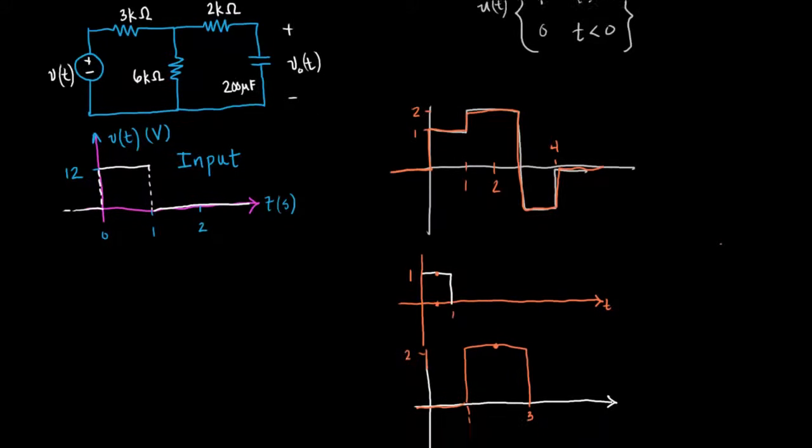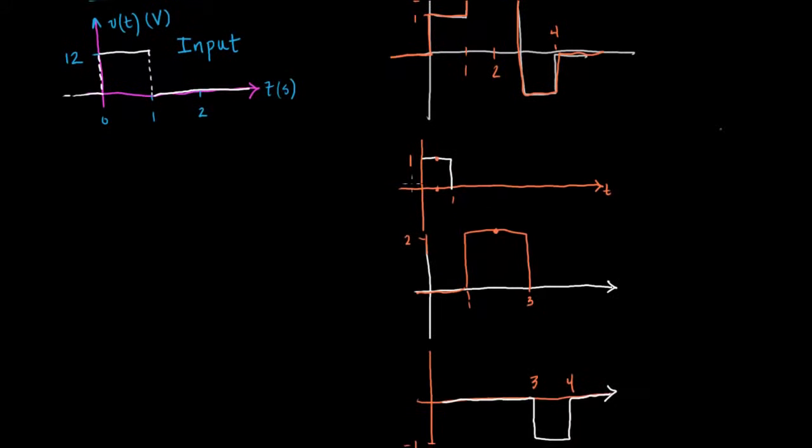So for each of these events we'll need to potentially describe what happens at the beginning and what happens at the end. So this is describing a unit step function that's off for minus infinity. It goes to one for one second and then it's off for the rest of time. So that unit step function will be defined as u of t minus u of t minus one.